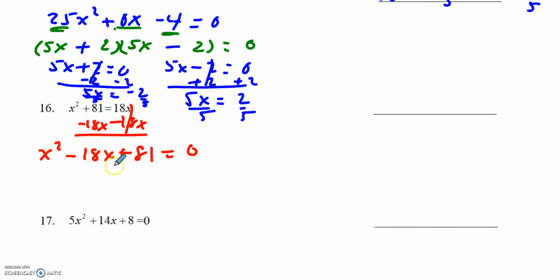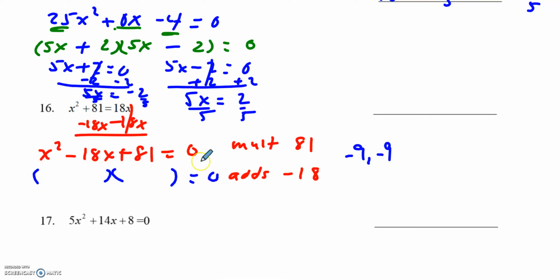I look at what I have left here. I do have a trinomial, highest power of 2. Lead number is 1. I do actually have perfect squares, so you could use perfect squares, or you could even think about what multiplies to be 81 and adds to be negative 18. Well, 9 times 9 is 81, and if I want to get negative 18, I could do negative 9 and negative 9. So now I can go straight to my two parentheses. X times x is x squared. 9 times 9 is 81, and both of them would have to be negative to combine to be negative 18.